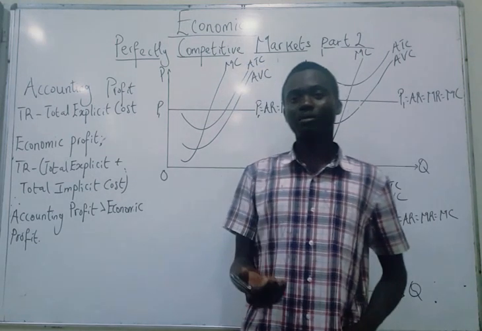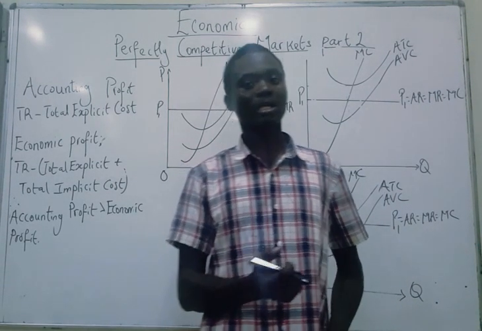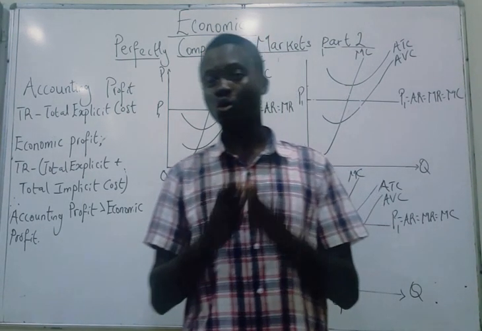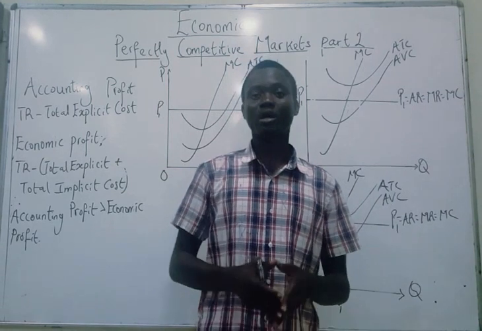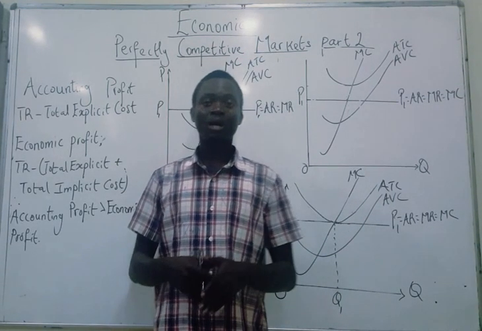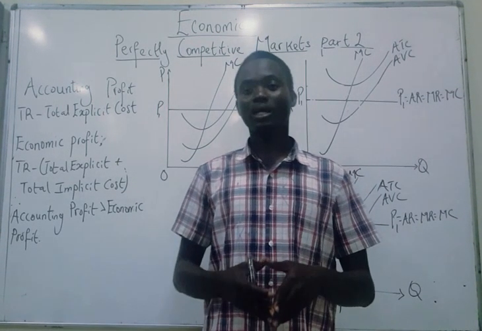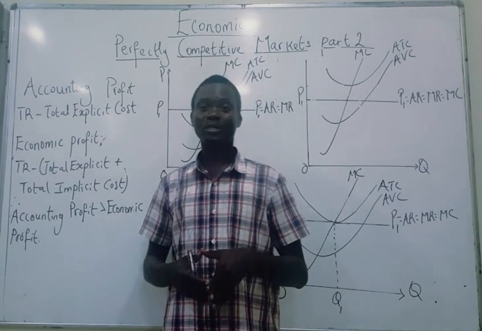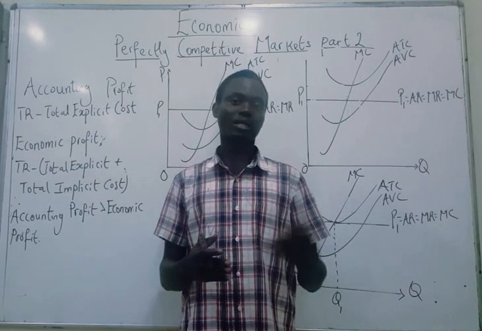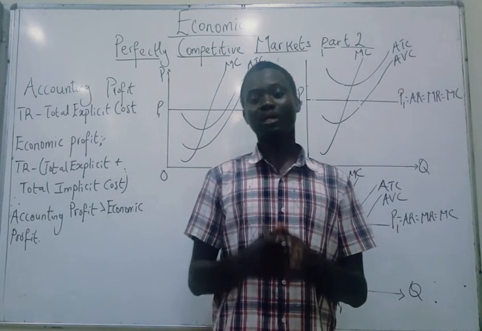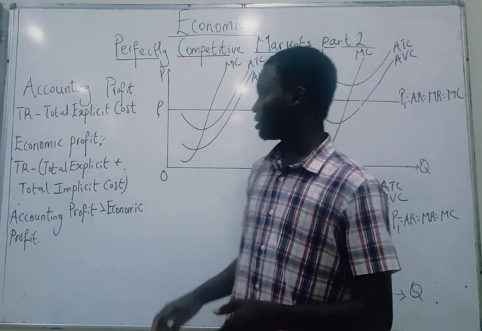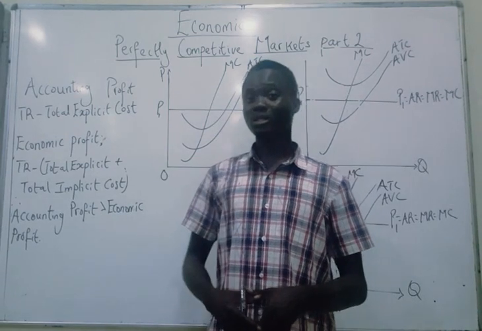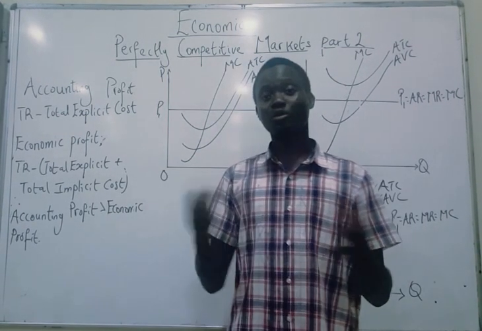All right. So what do we then mean when we say that a firm is making zero economic profit? Does that mean the firm is not making any money? No. Okay, because when we look at the businesses around, by the time they start to announce what their revenue was, what their profit was in a particular year, it's usually the accounting profit that is announced. So it's not the economic profit, and that is to tell you that even when the economic profit is zero, because it takes note of the implicit cost, accounting profit is going to be positive. In fact, it might be as huge as 1 billion naira.